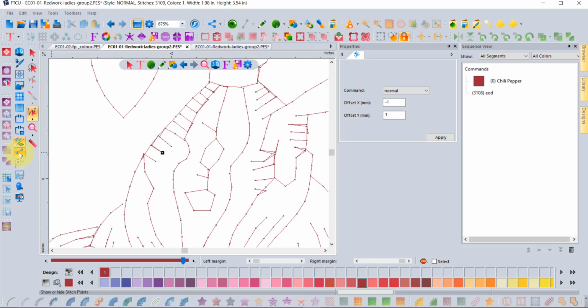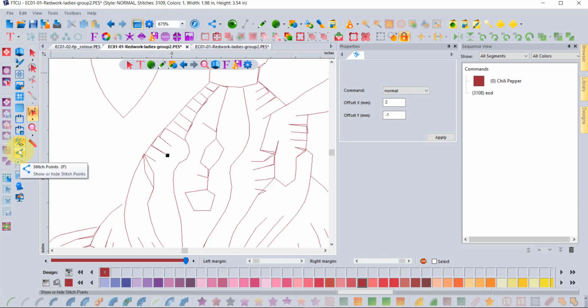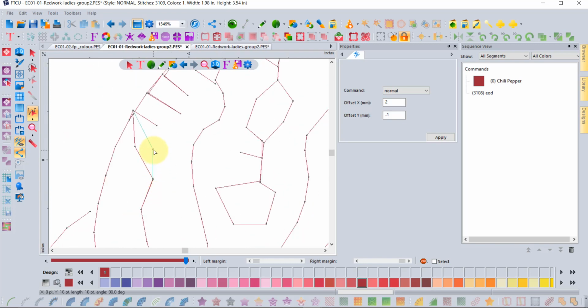So the other thing is, this can be helpful to turn on the needle points. So a lot of times I think people will work in 3D, which is fine. You can do all of this in 3D too, and notice that it kind of highlights the point, when you go over them and they highlight, and then you can click and move them or delete them as I showed. But what I'm saying is if you turn off 3D and you turn on here, it's stitch points. They can be on and off. So if you turn them on, then you can see the actual stitch points that are there to make it easier to find them and move them. So you know exactly where they are because they become little dots on your lines.